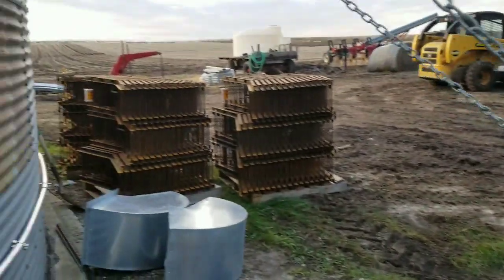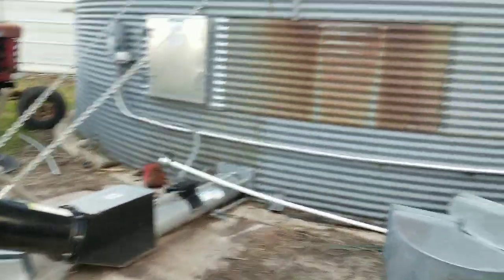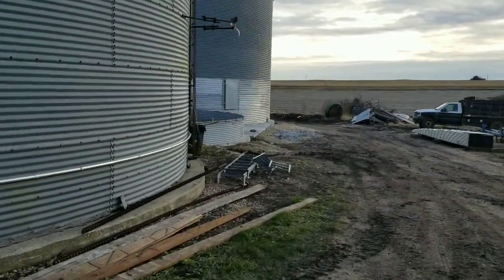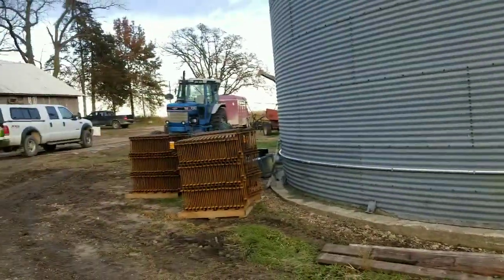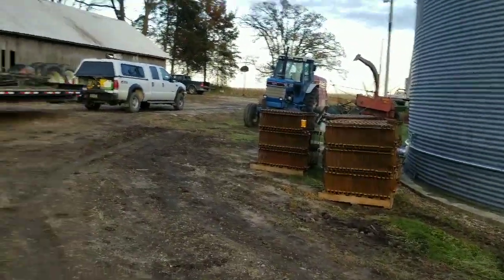this bin here has a power sweep. We put a power sweep in this bin, I think it was 3 or 4 years ago we put this one in, because the auger, it had a truck auger on it. Well, it was over here, and it was shot. So we moved the unload to over there, and trucks just swing around this driveway here, come up the driveway, and basically where the truck and trailer sitting is where the trucks load from. Then they just pull straight out that driveway.